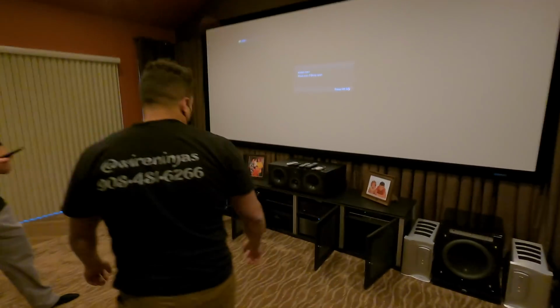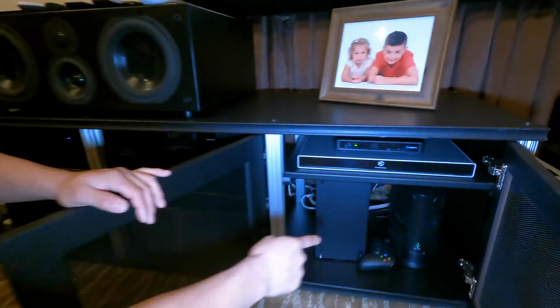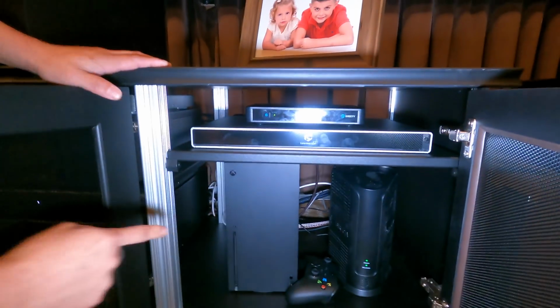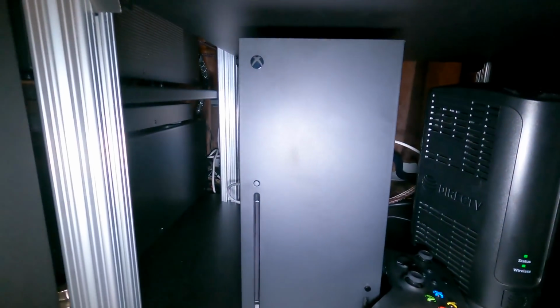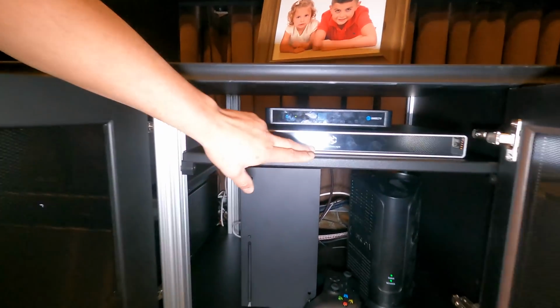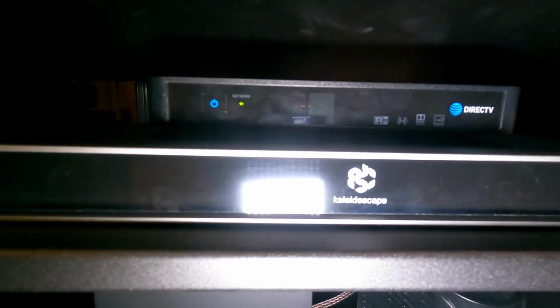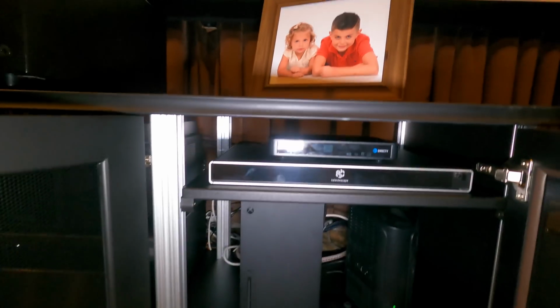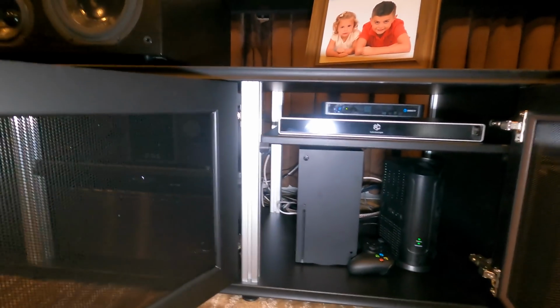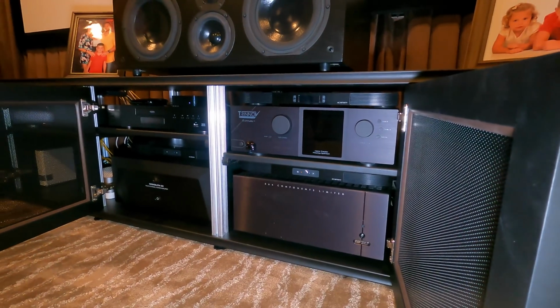Let's take a little look at the equipment real quick. That's your ISP equipment. And the homeowner, the client, he ran out and got the new Xbox, given that we were doing all this within the time frame. Cable box, Kaleidoscape. This is really nice, the media server. It's uncompressed audio and video. Also gives you CinemaScope or 2.40 aspect ratio and uncompressed audio and video for the ultimate home theater experience.